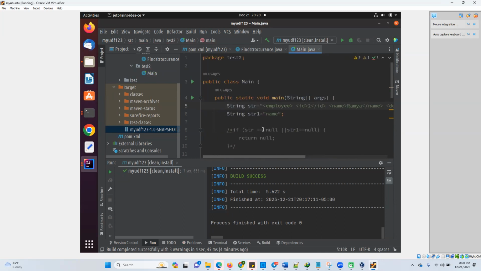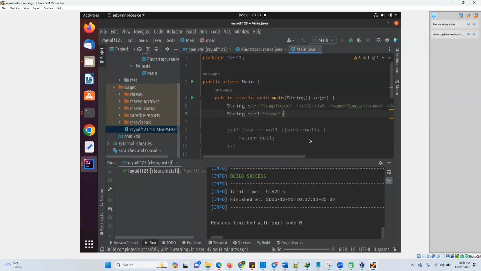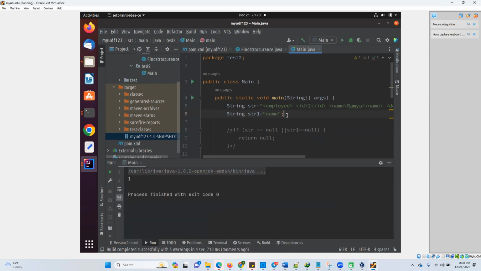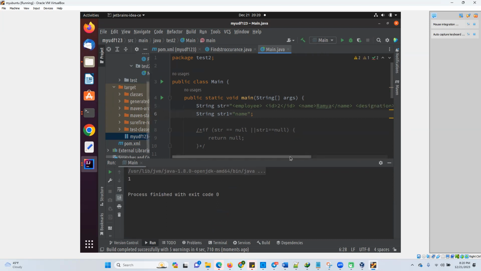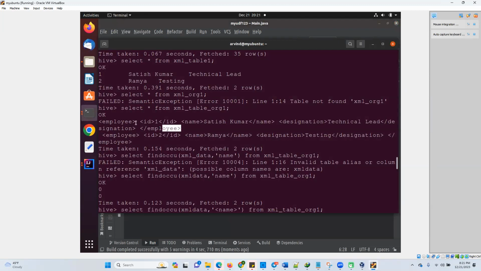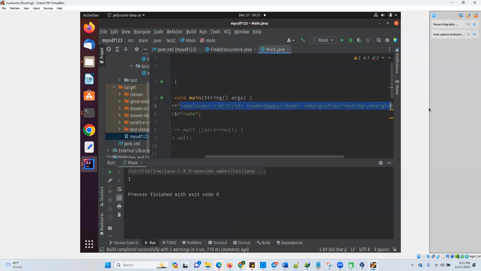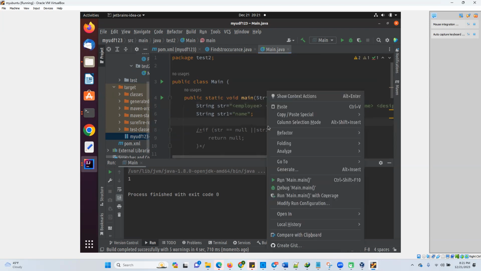So the logic is the same, and the logic definitely is coming as one. Now we have to investigate why it is one. This one is giving one, and the other line is giving two. If I take this line, it means it's an issue with the logic. So you have to debug it: put a debug point and check how it is.